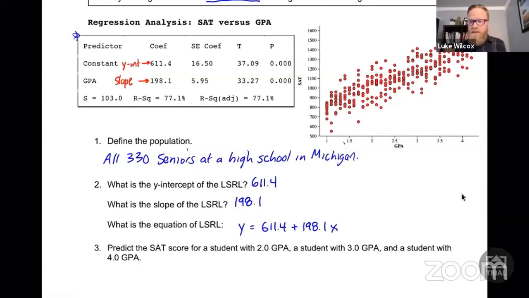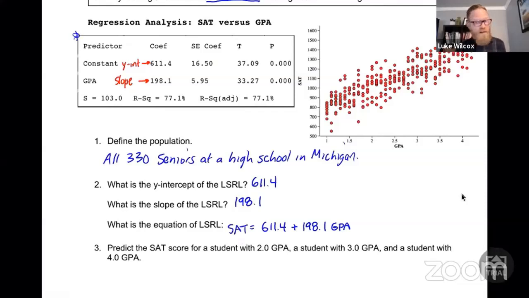First of all, I try to get my students in the habit of using contextual variables. And what I mean by that is instead of using x and y in your equation, why don't we write down what those variables actually represent here? And so instead of writing x, we know that x in this particular context represents the GPA. So I'm just going to put GPA as the x variable. And we should do the same thing for the y variable here. The y variable for this particular context is we're trying to predict the SAT scores.